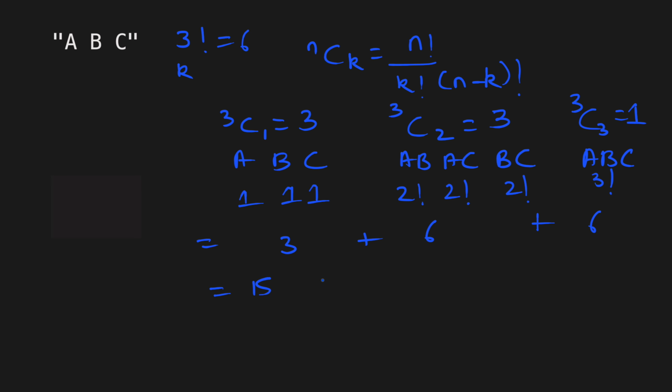So if we generalize, it will be equal to the summation of nCk into k factorial, where k can go from 1 to n. But here the string doesn't have any duplicates, so this approach was straightforward, and the formula is efficient for calculating all the permutations. However, the string may contain duplicates. For example, consider the tiles AAB. Here the character A is repeated.